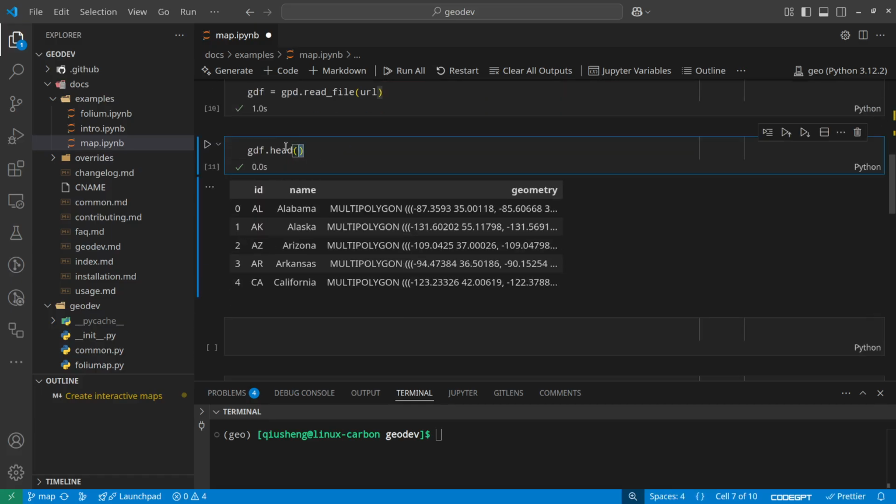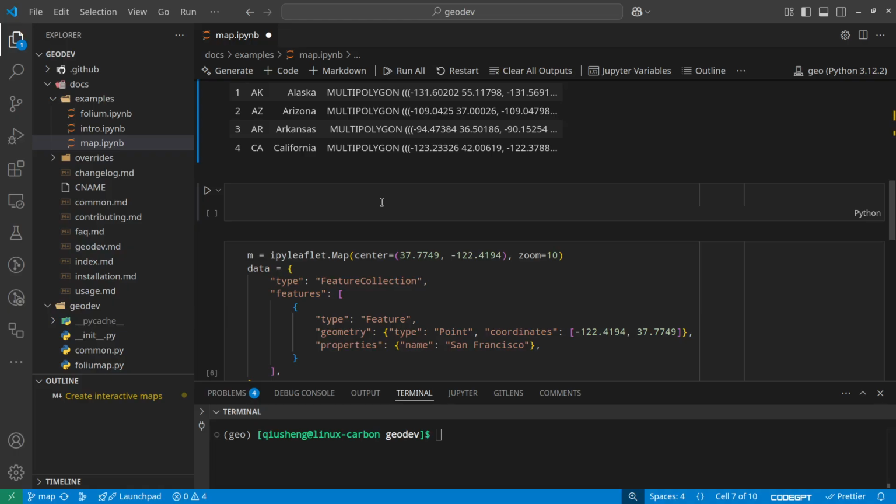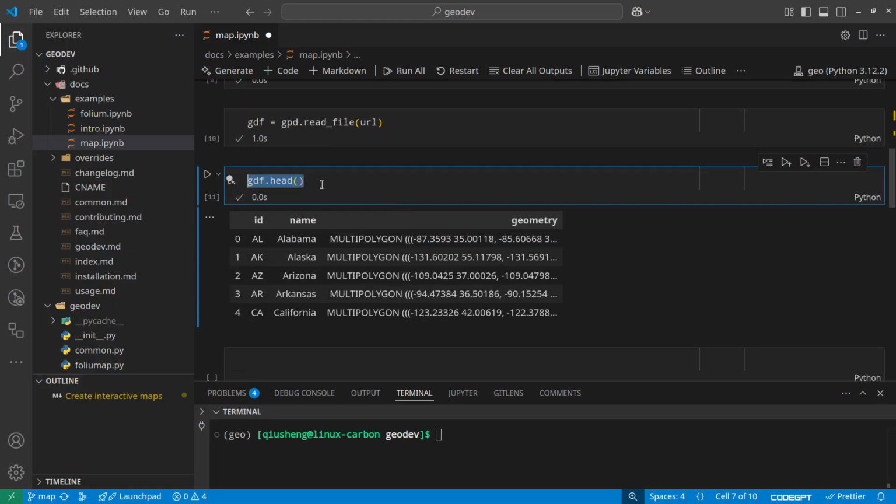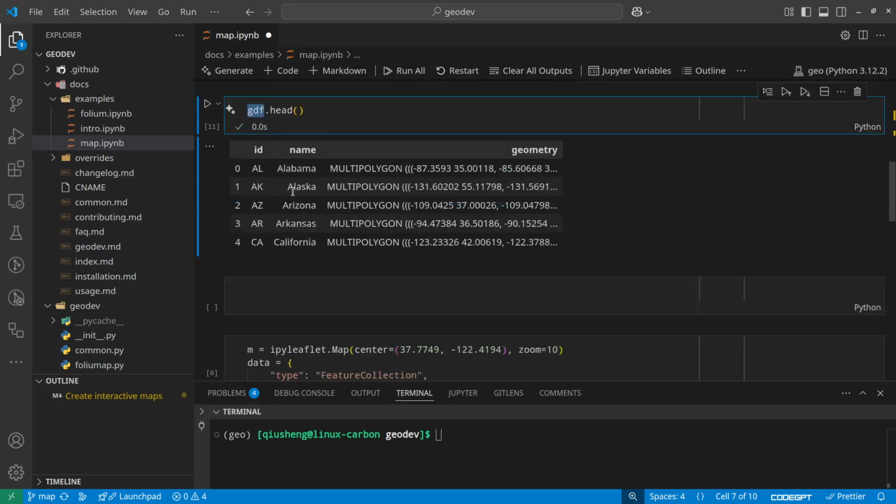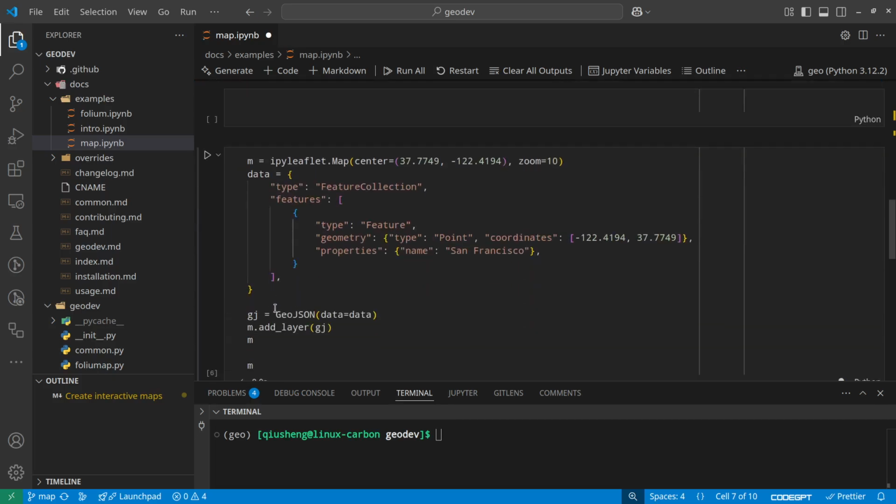All right. Once we have this, we can actually turn it into a GeoJSON. This here is a GeoDataFrame. GeoPandas can read a variety of vector data. Imagine you might have GeoJSON, shapefile, GeoPackage, or any other data format you use. GeoPandas might be able to read that. So we're going to use GeoPandas to read the data, but in order to use it in ipyleaflet, we need a GeoJSON dictionary.